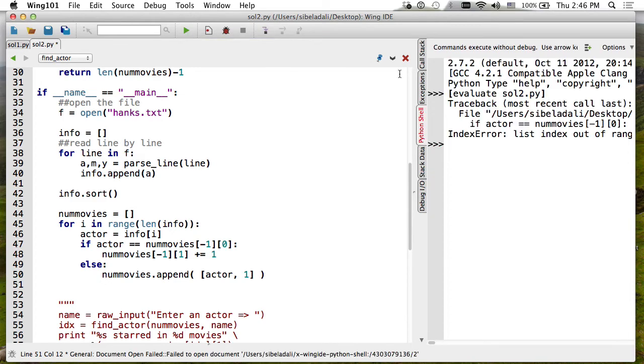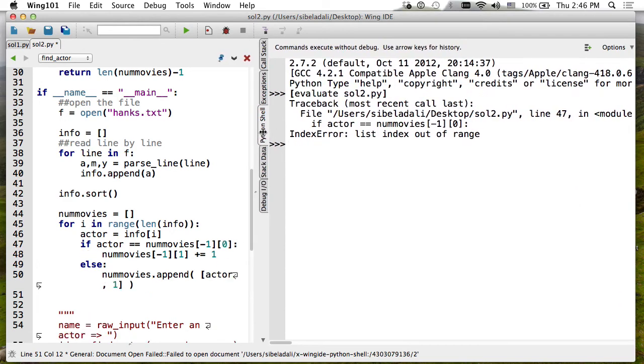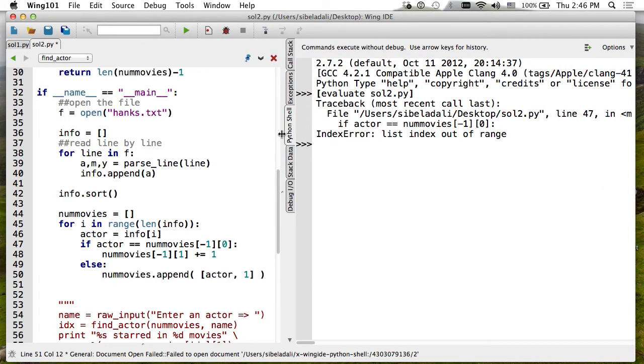Here, I'll give you a second to think about this. All right, any guesses as to why this fails?